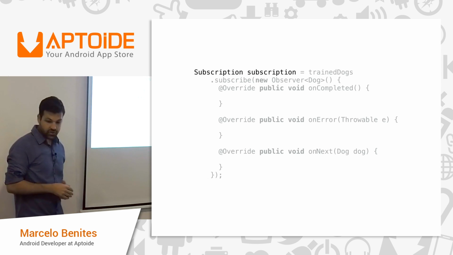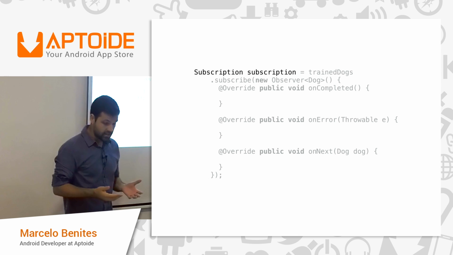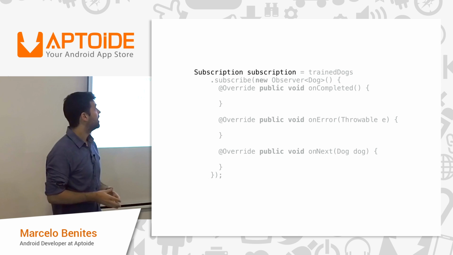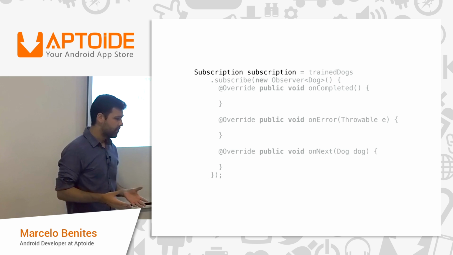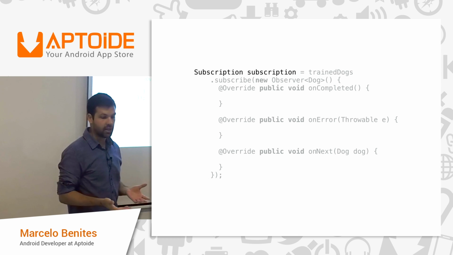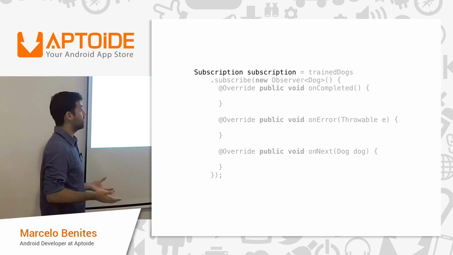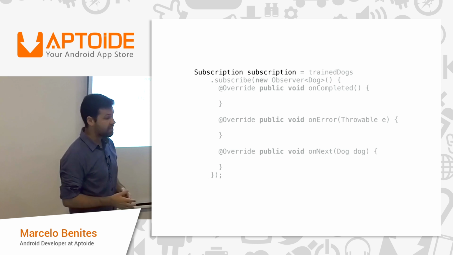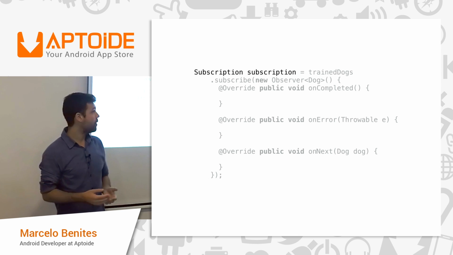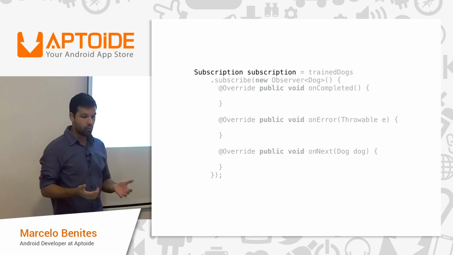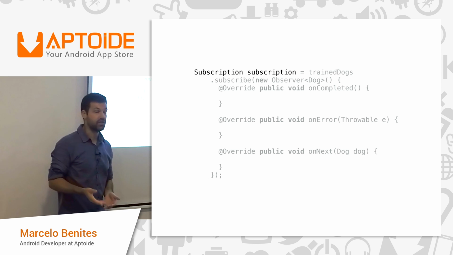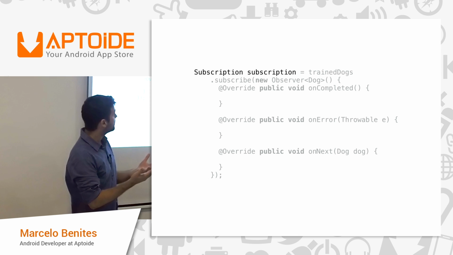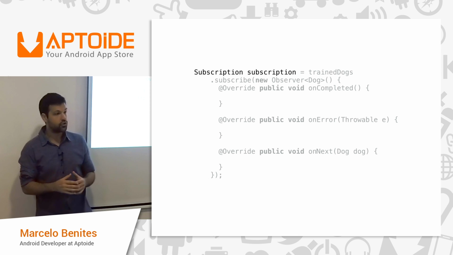Another important thing about subscribing to an observable is that you receive a subscription. And this subscription is really, really important to us. Because you see, we are abstracting something that may be really complicated, that may be happening asynchronously, and that may be using a lot of resources. And if you are subscribing to it, maybe if you are in an object that has a life cycle, and the life cycle of this object ends, you have to tell somehow this observable that you want to stop.